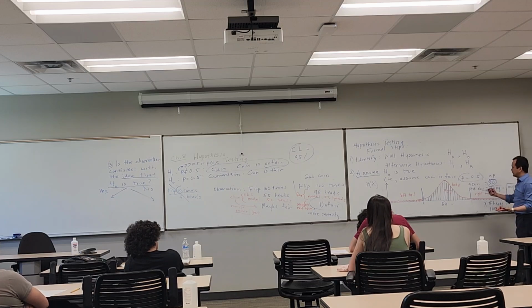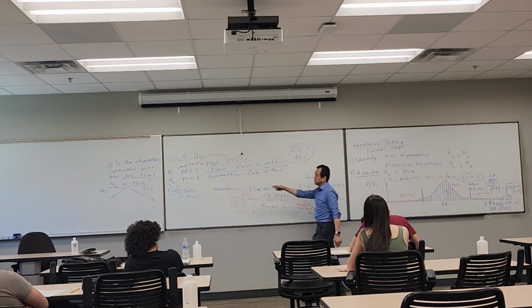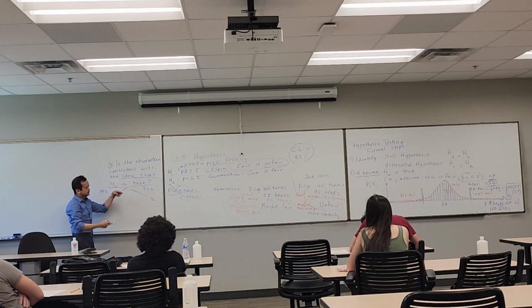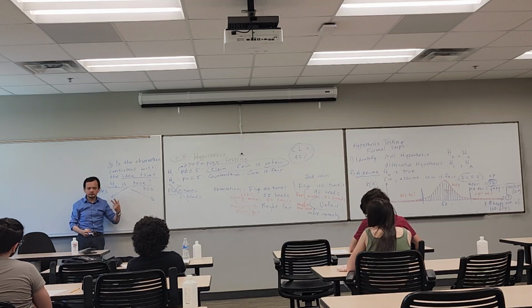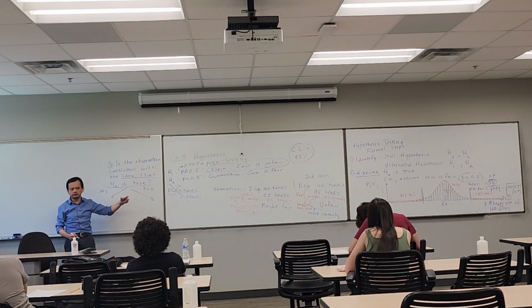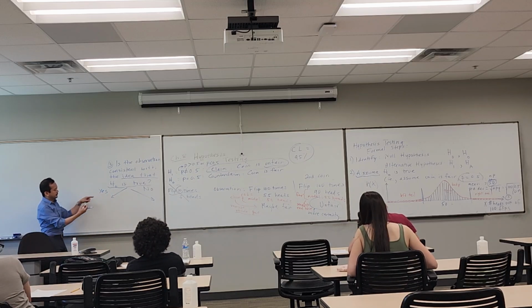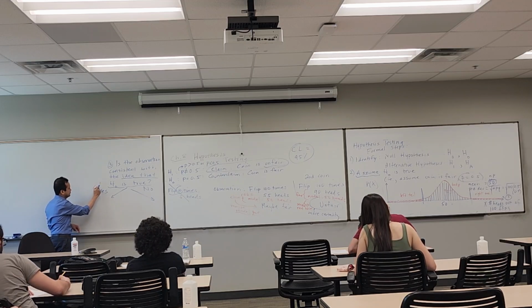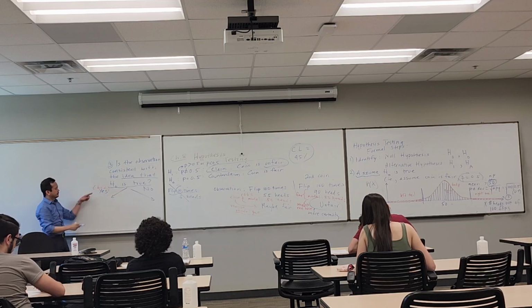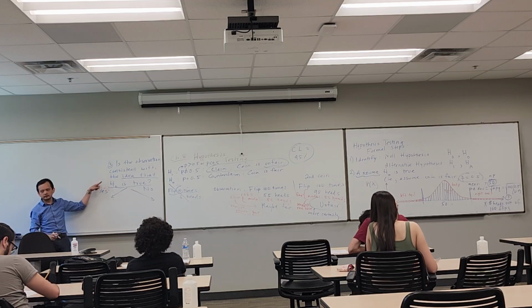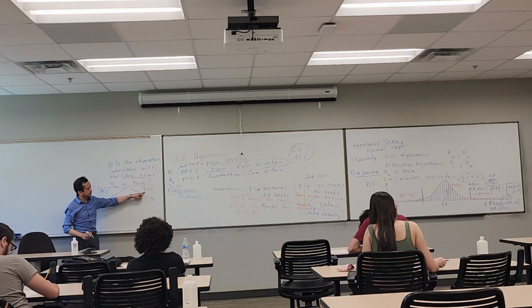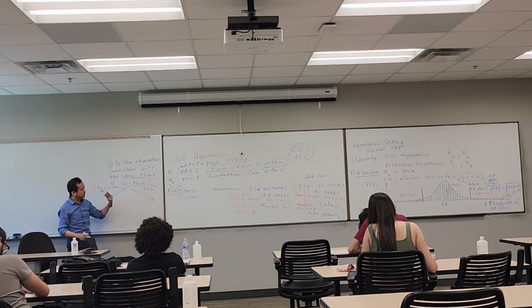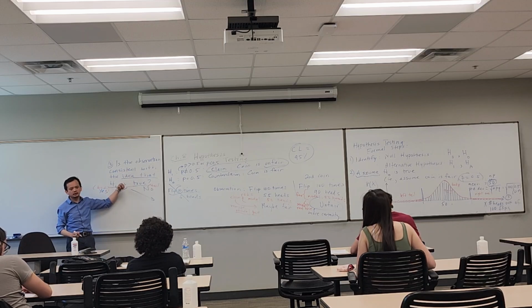Okay, so basically, to answer this question of whether the observation is consistent with that distribution, it just boils down to, is the observation in the body or the tail? So if the observation is in the body of the distribution, then we can answer this question as yes, the observation is consistent. And if the observation is in the tail of the distribution, then we can answer this question as no, the observation is not consistent with this distribution.